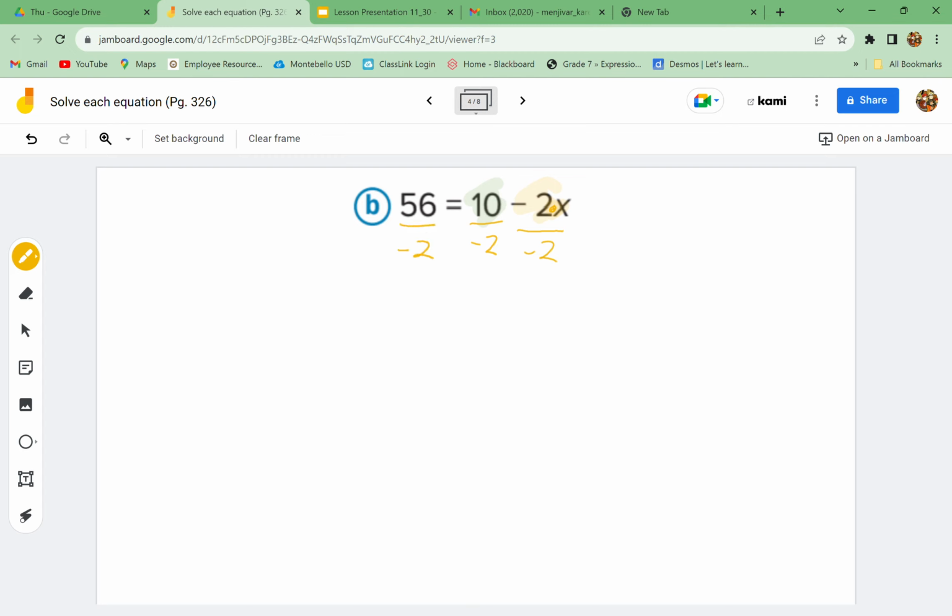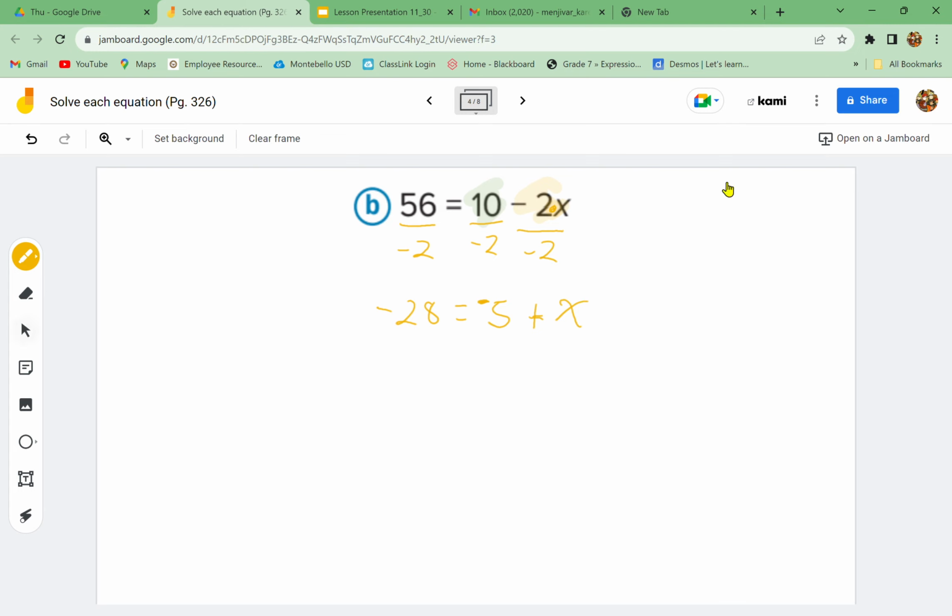If I do that, half of 56, let me calculate that really fast. 56 divided by 2 gives me 28. But you have to remember that a positive divided by a negative gives me a negative, so it should be negative 28 equals 2. Then I work this piece out, and 10 divided by 2 gives me a 5. You get a negative here, because a positive divided by a negative is a negative. And right here I'll get a positive, so I put a plus sign, because a negative divided by a negative is a positive. And then we get x.